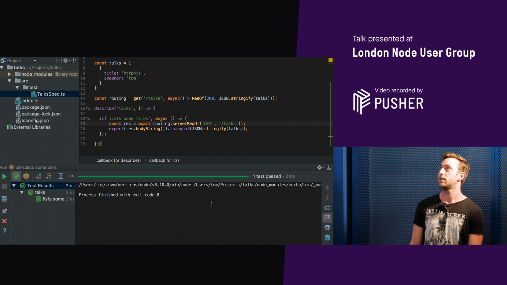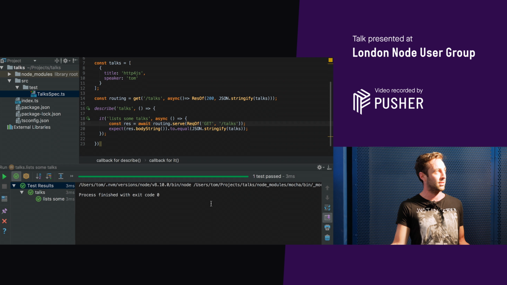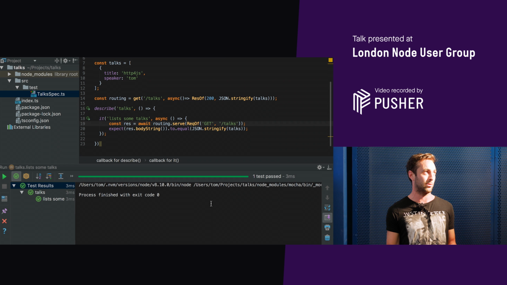Cool. So we've actually kind of tested our routing and that it works. It does what we expect. We have not made an HTTP request here. We've just passed a request object to our routing, which knows how to route it. And yeah, I guess it's quite simple, right? There's not loads of dependencies and stuff, but the same principle applies. I guess we can talk about that after.